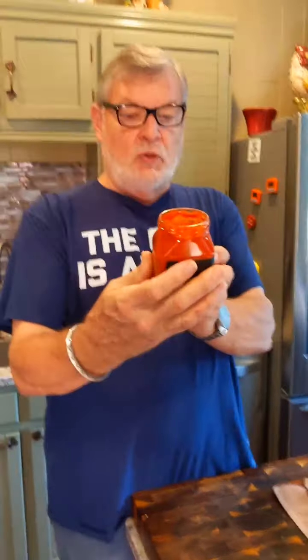This is harissa — a Middle Eastern chili paste. It comes in mild and hot. Red bell pepper is the main ingredient, a little red chili pepper, garlic, extra virgin olive oil, a little vinegar, salt. It sounds like a salad: oil, vinegar, vegetables — it's basically Middle Eastern salsa. If you start to connect the dots between regional cuisine and technique, you'll see the techniques underlie all cooking in the world. That's a salad, that's a salsa, that's a vinaigrette — cuisines from all over the world mix vegetables and seasonings with oil and vinegar.